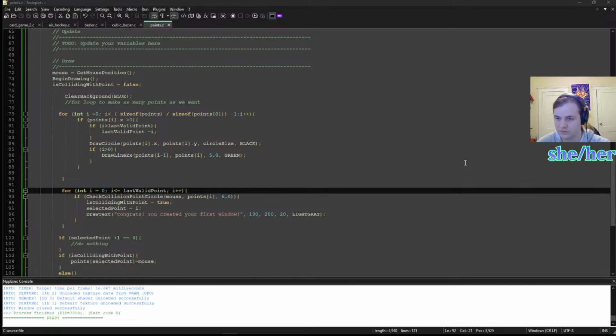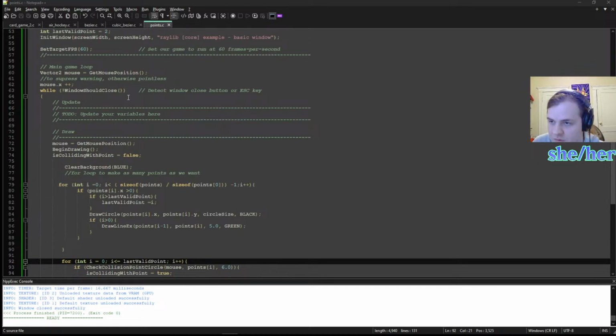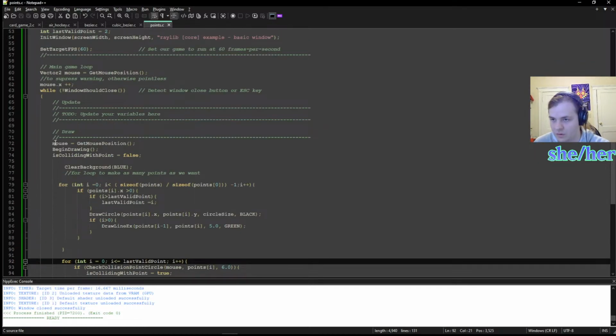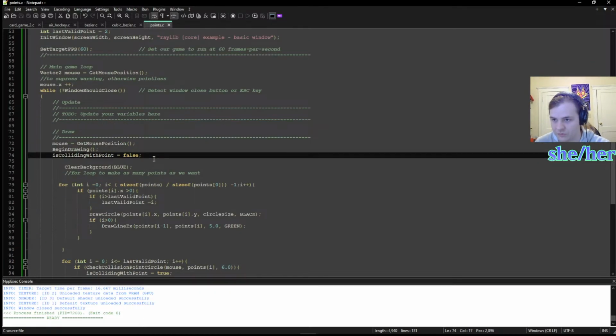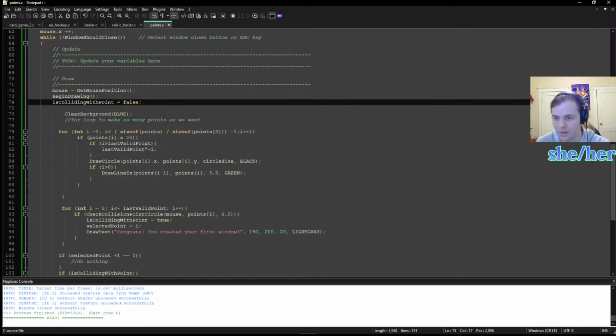So, if the selected point is... Because right now what it's doing is... Wait, what am I resetting at the start of the frame? Okay, so it's calling the point was false. Right, so if I'm calling with a point, then my selected point equals I. But I never reset it.